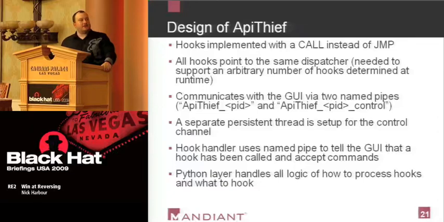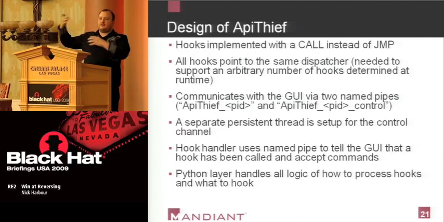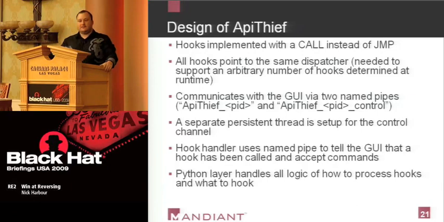So by installing a call, I can point everything back to the same dispatcher, and if you remember right, the call instruction pushes a return pointer on the stack. Therefore, I can use that return pointer to know what function I actually came from. So if they called CreateFile, and then CreateFile does a call to me, the return pointer from CreateFile is going to be different than a return pointer from WriteFile. They're going to be different addresses where that hook was installed. So basically, we have a way to map back from the hooked function to what we need to do once our hook processor is finished or while it's working. So I use a call instead of a jump.